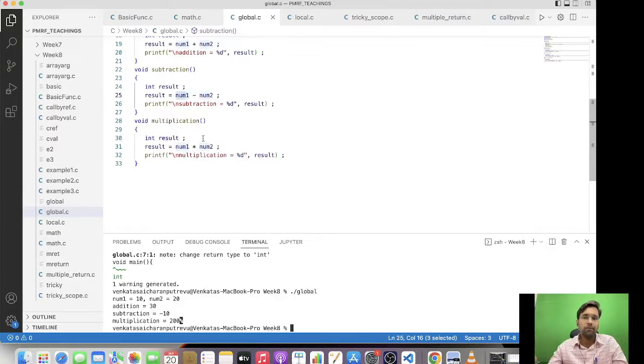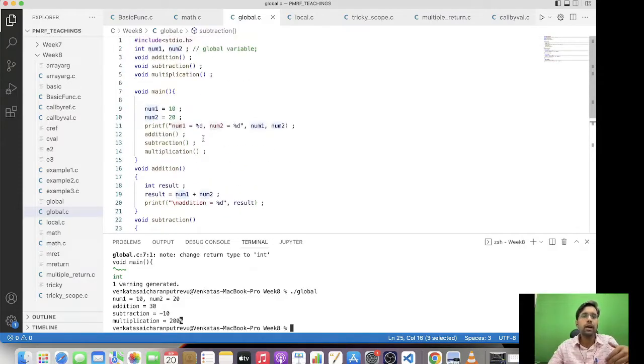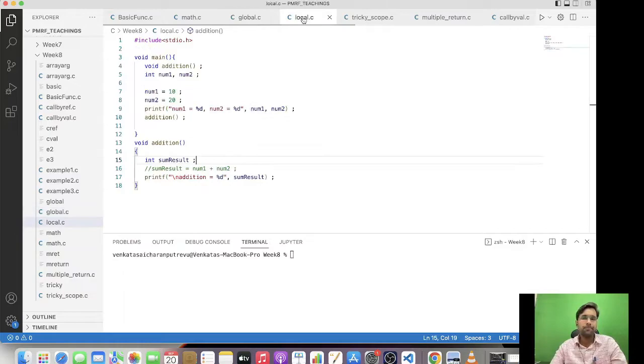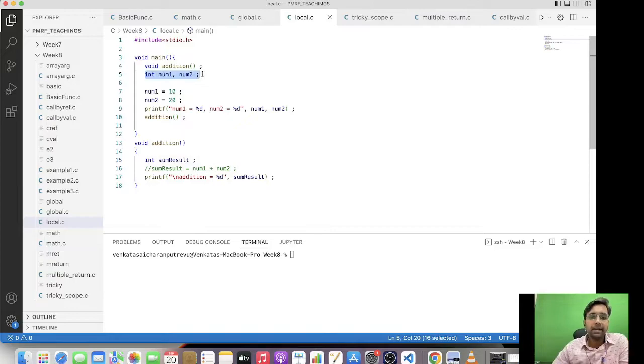So the fundamental idea here is that those values are available to every function, because they are defined as global variables. So now we will try to look into the local variables. We are more or less doing the same thing. We are trying to declare these variables inside the main function, not at the top, and we are trying to assign values, and we are trying to call this sum.